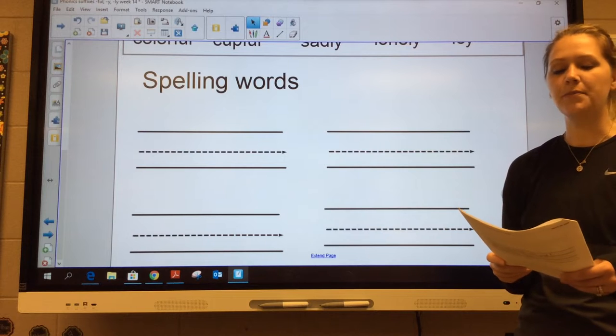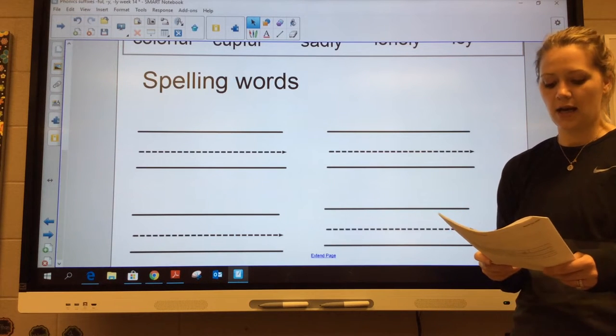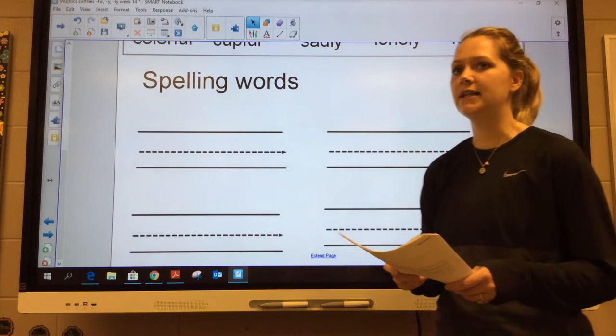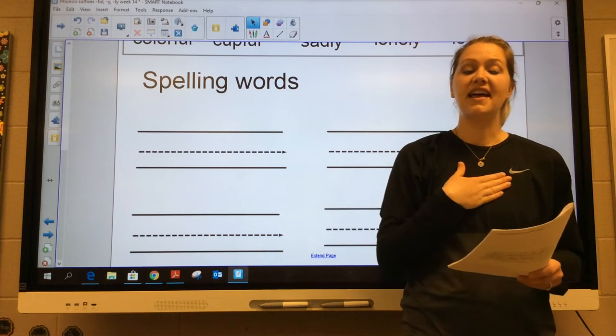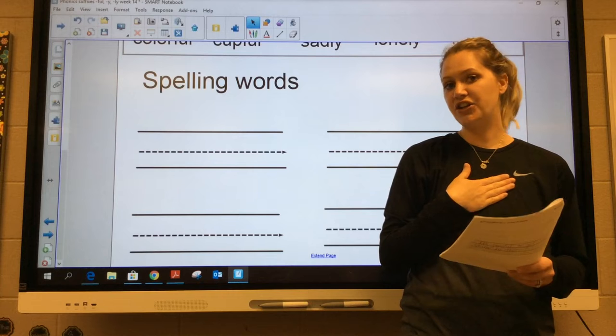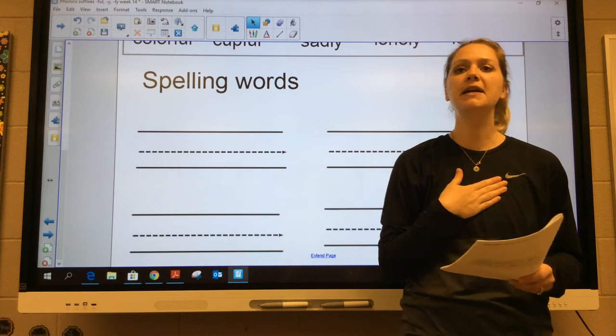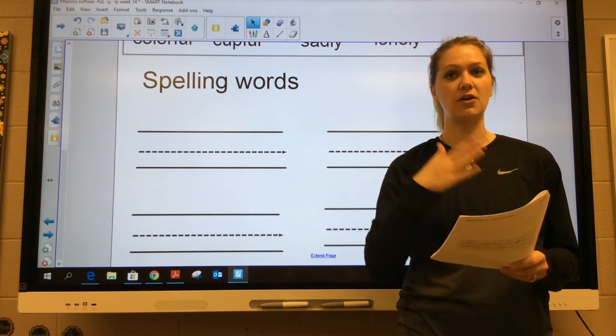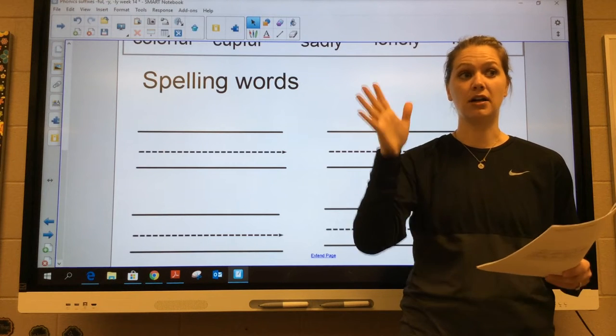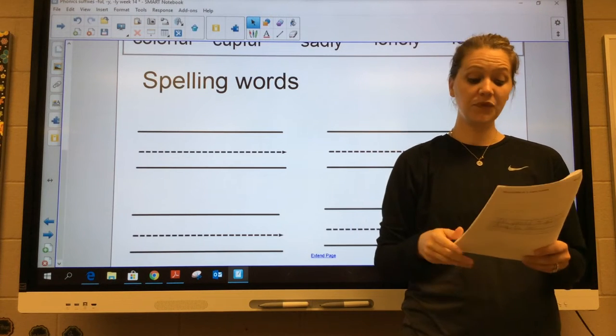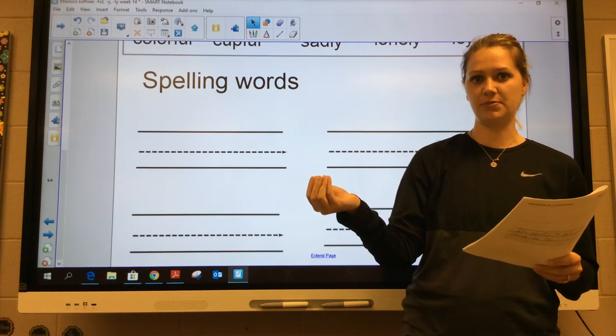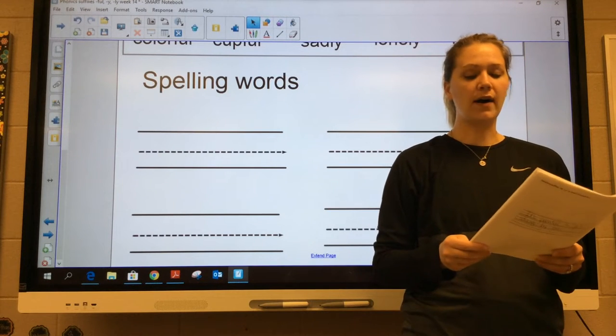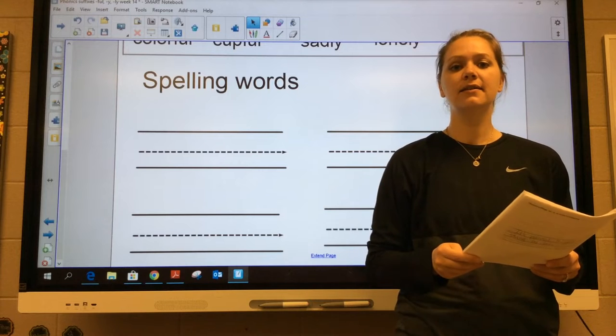Our first word today is quickly. Again, just like yesterday, we had a Q word, and remember Q is married to someone and always needs it to come with it, so it's kind of like its own hunk and chunk. Q-U, Q-U, Q-U, okay? Two letters always go together. If you have a Q, you have to have its partner.